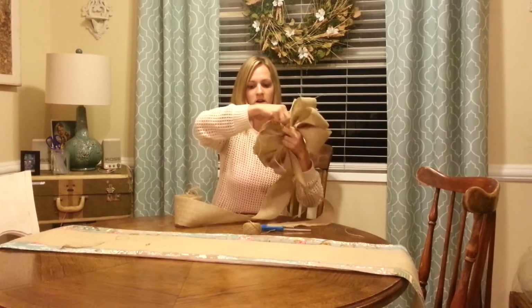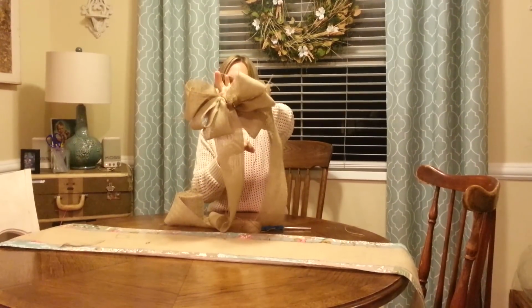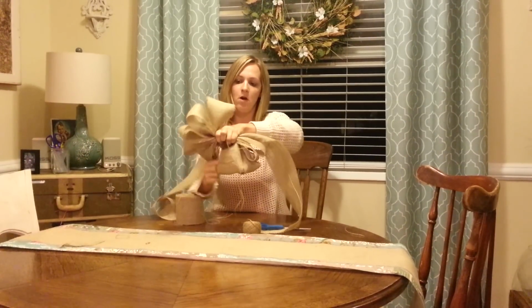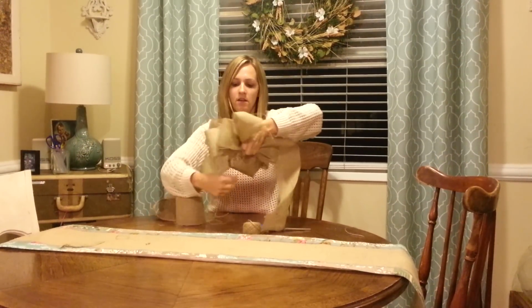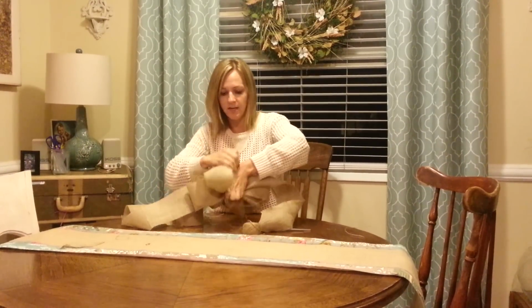Now we're going to take our cut twine that we got ready beforehand. Where your hand is grabbed in the center, you're going to tie it around. And I usually loop it around about 1 time just so it's holding it. And then I'll tie it in a knot a couple times to get it really tight.